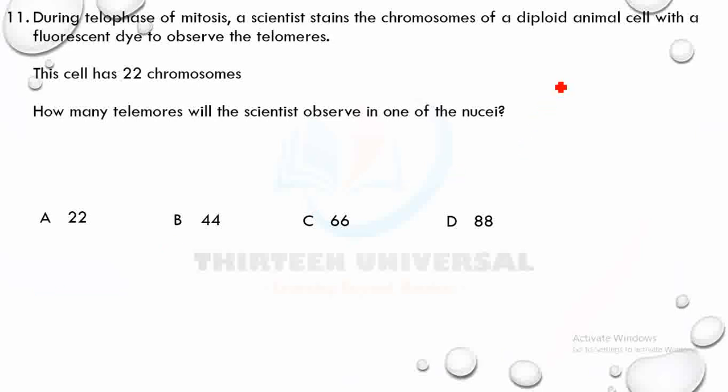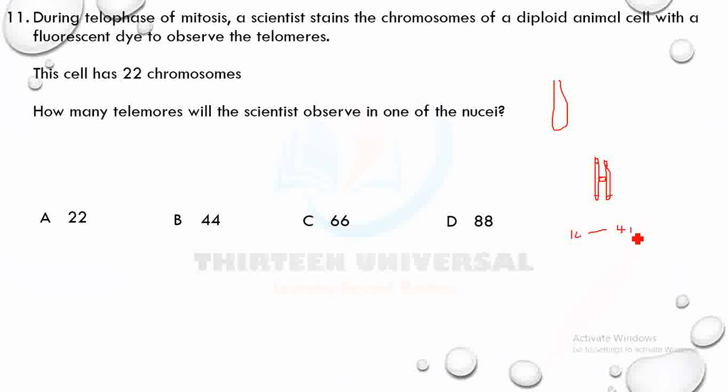Remember that a chromosome, look at it. Oh, this is too big. Let me draw another one. A chromosome consists of 2 sister chromatids, which are genetically identical, joined by the centromere. At the tip of the chromosome you have telomeres. Each chromatid has 2 telomeres because it has 2 ends. So one chromosome has 4 telomeres.